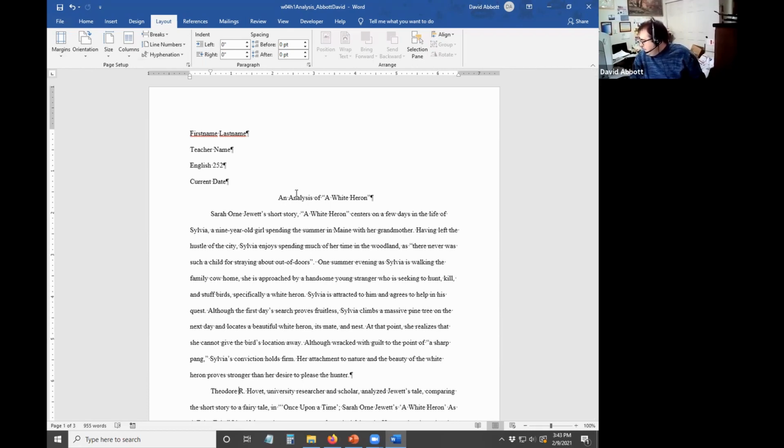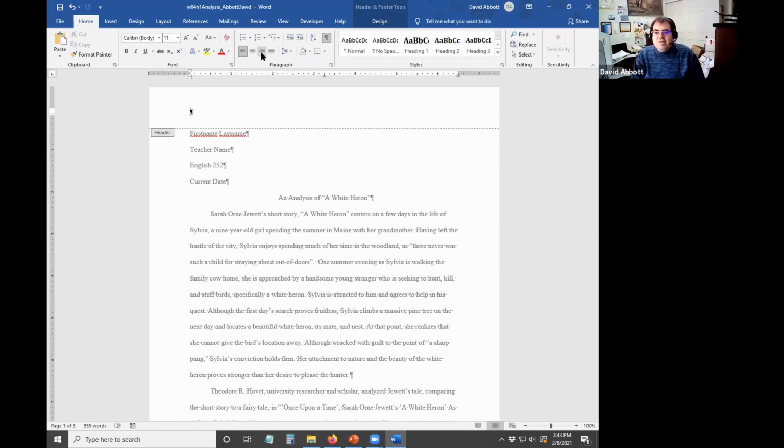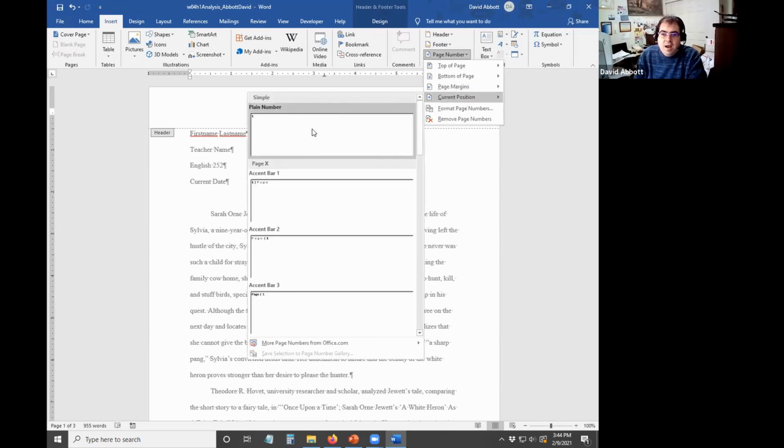The first thing we need to do is insert a right-aligned header that includes your last name followed by a space and a plain page number. Make sure the page number is inserted as a field and not simply typed, and I'll show you that. To get into the header, an easy way is to double click. That gets you into the header. Now, I've noticed something, but I'll see if you guys pick it up. So we'll put in my last name, and then I'll go up here to Insert, Page Number, and I want one in the current position, and I want a plain number.